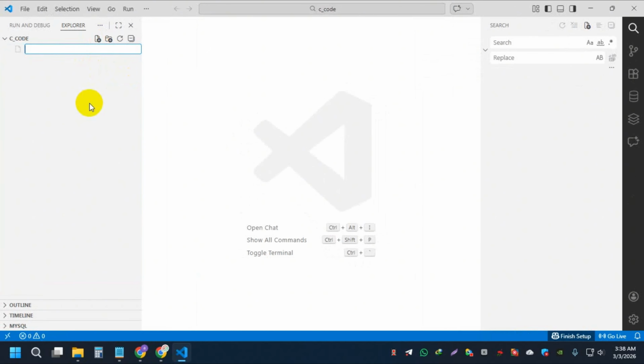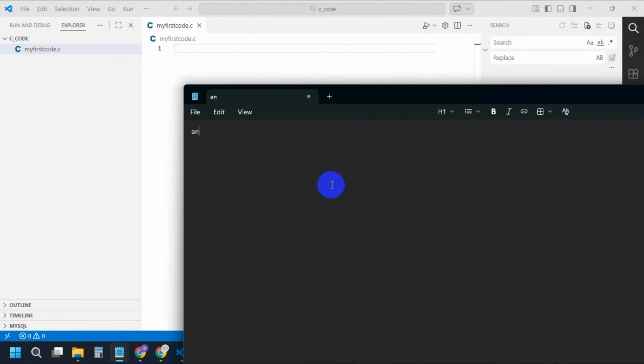I type my first coding, first code dot C. Any name dot C. This is dot C for C programming. I hope you understand. And when I type dot cpp, it means a C++ program.